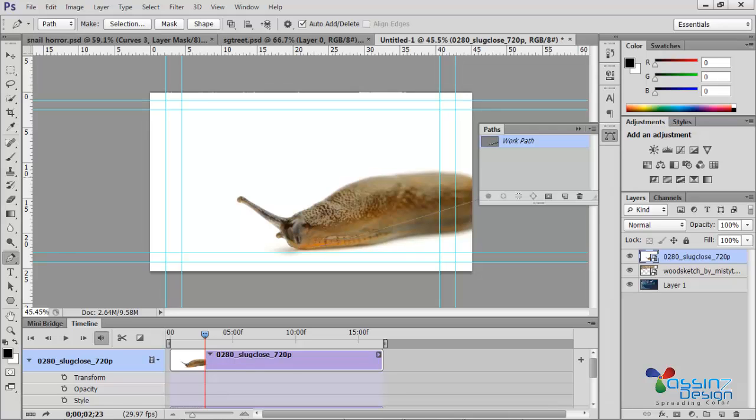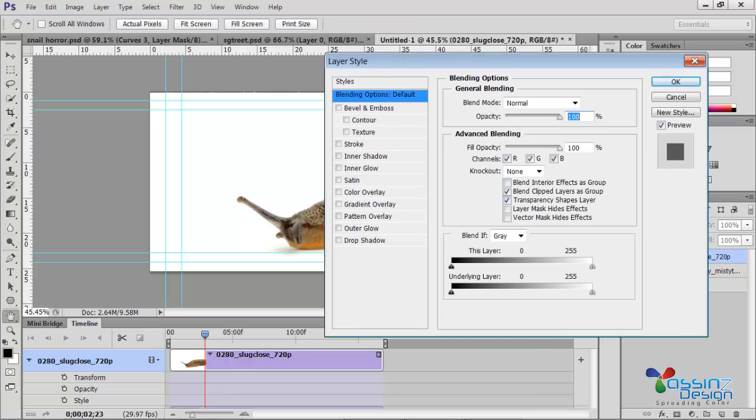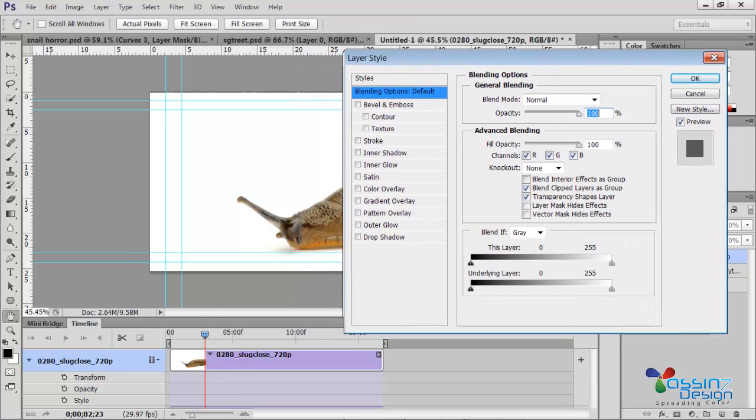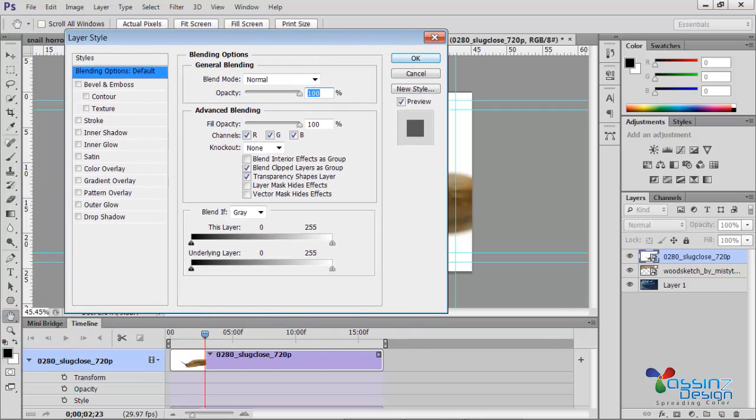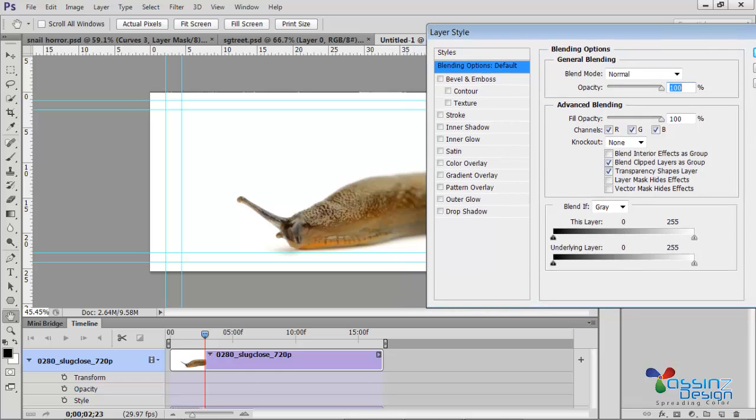The next is to use a trick that most of you, I believe, already know: Blend If. First you double click on this layer and the Layer Style panel shows up. We're not going to add a layer style, but we are going to blend this color, especially if we have a white or black background, or even gray or red or blue.